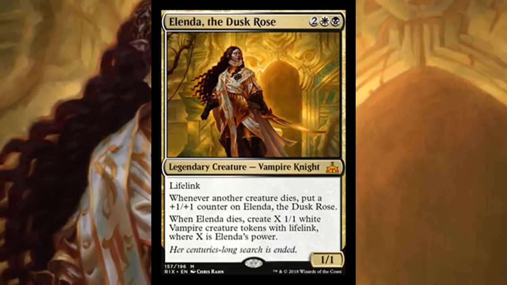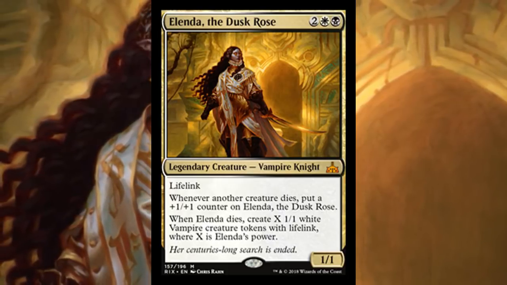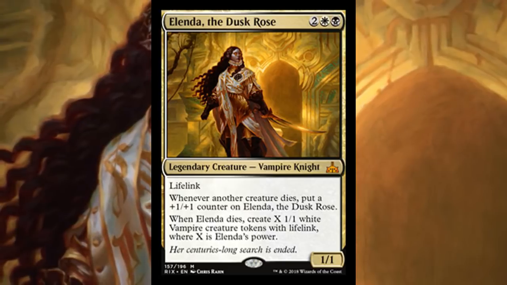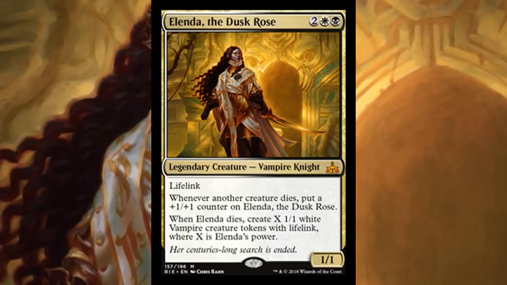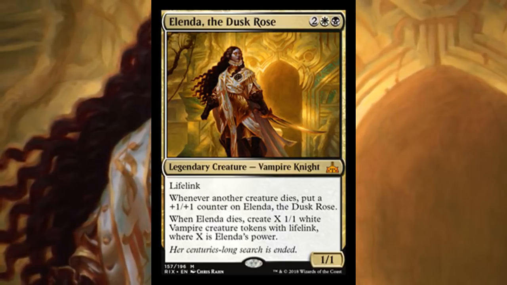Lifelink, very underrated. Creatures dying all the time in Commander. She's going to get massive. Going to be harder for your opponents to remove. They're going to have to exile her. Not as good as Kumena as a legendary option. I think Kumena offers more for Commander than she does, but she's very interesting.